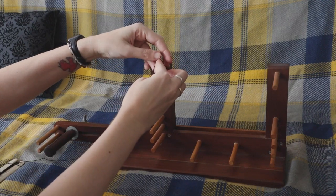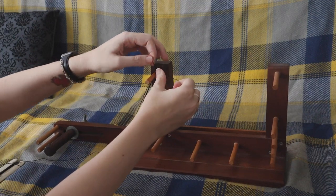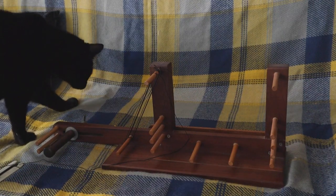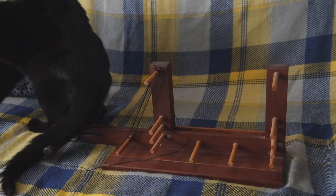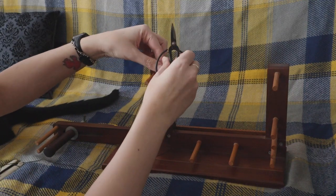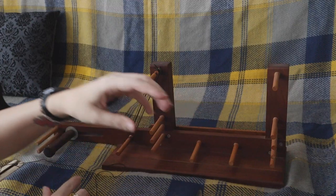Narrow wares like trim or ribbon were more likely woven with a backstrap method where one end of the working yarn was tied to a fixed object like a tree or a hook in the wall, and the other fastened to the weaver's belt, allowing tension to be maintained with the body. The weaving would be accomplished through the use of cards or a rigid heddle that would move certain threads up and down to allow the weft thread to pass back and forth.